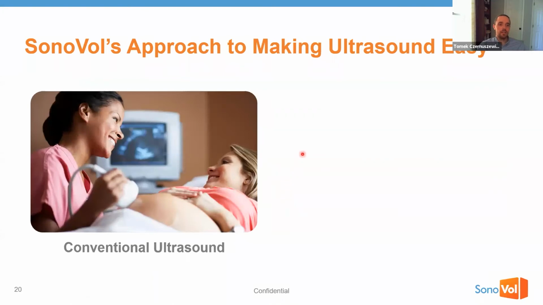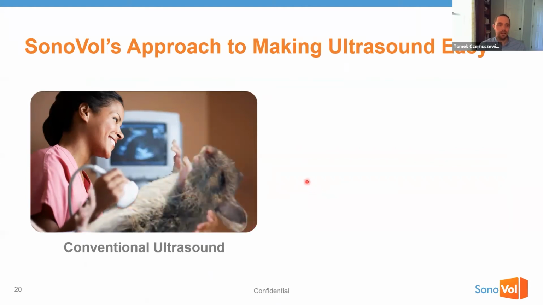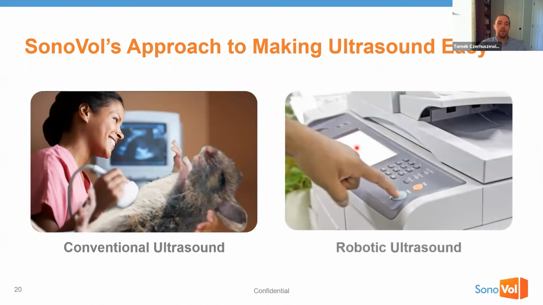So I alluded to this on the previous slide, but conventional ultrasound follows this handheld motif. Preclinical ultrasound really followed the same motif. They took the handheld ultrasound transducer, they increased the frequencies so that you could see smaller and smaller organs, but the onus is still on the user to have expertise to, A, know what they're looking at, and B, put the probe in the right spot. Our approach has been different. We said, let's try to make this robotic and more push button, more like a Xerox machine. You put your animal on the pad, or more like an MRI machine, where you put the animal inside the machine, you click a button, and you get a 3D image.